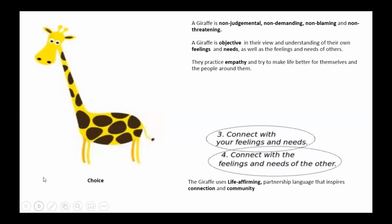Or we can be like giraffes, connecting to our feelings and the feelings of others who matter to us, letting go of who's right or who's wrong and focusing on how to make things better for yourself and for the people you love. Nonviolent communication skills emphasize personal responsibility for our actions and the choices we make when we respond to others, as well as how to contribute to relationships based in cooperation and collaboration.